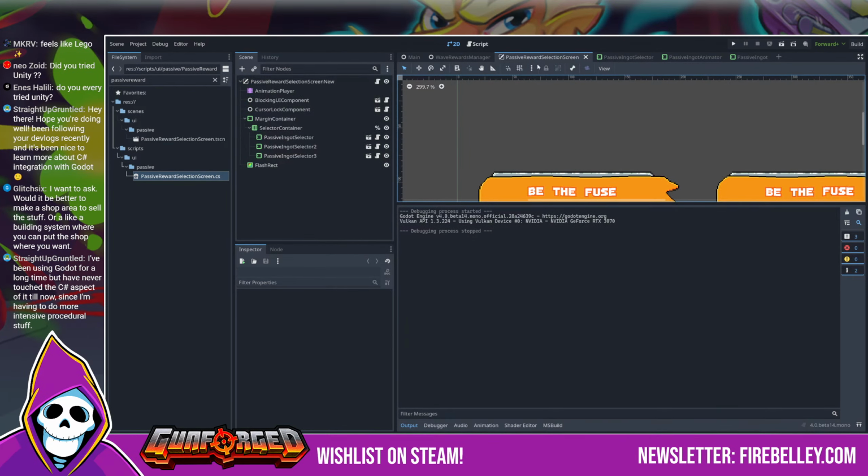So I can say passive ingot dot tween, or sorry, current tween dot tween property, passive ingot modulate. Let's do new color 0.8, 0.8, 0.8, 1. Oh, it doesn't like that. Okay, and then we want to do that probably over like 0.2 seconds or something. And maybe we want these to be parallel as well.